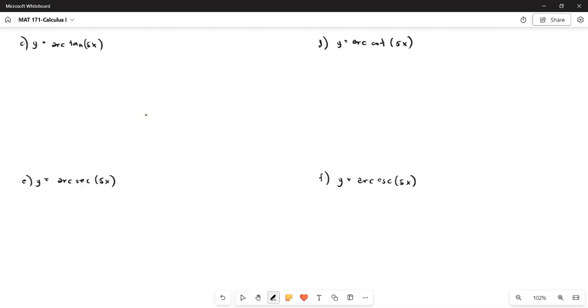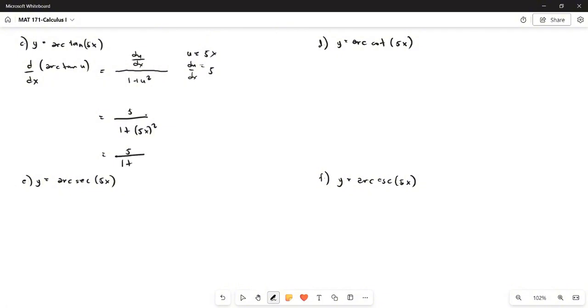So, we have here y is equal to arctangent 5x. We have formula pag derivative ng arctangent u is yung derivative ng u in terms of x over 1 plus u squared. So, identify yung value ng u. Ito ay 5x. Get the derivative of 5x. Yan ay 5 lang. So, substitute lang natin agad yung value. We have 5 over 1 plus 5x squared for u squared. So, simplify lang natin, we will have 5 over 1 plus 25x squared. So, yan na yung ating final answer pag kinuha yung first derivative ng given function.